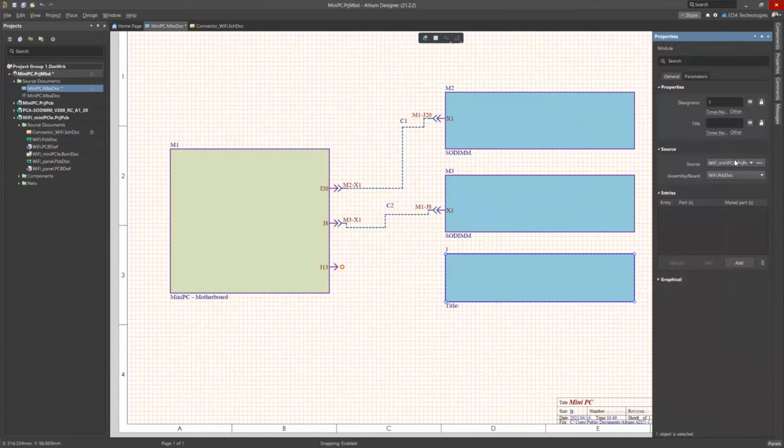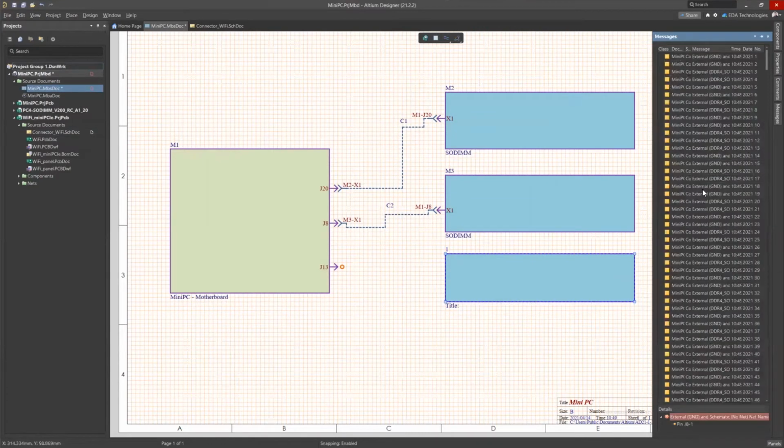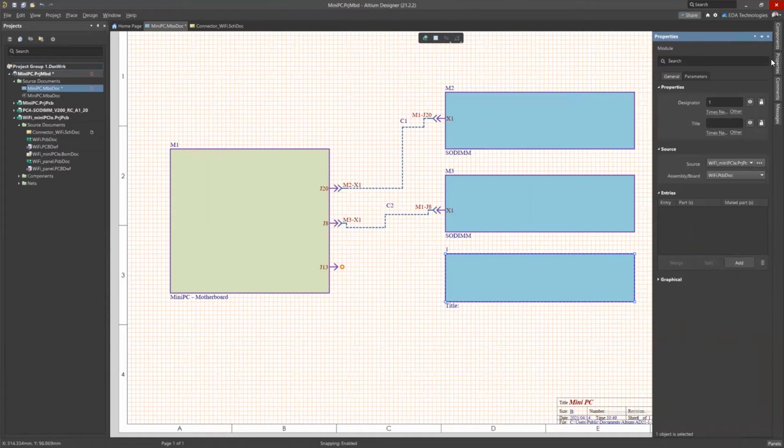Okay, so it's throwing a bunch of warnings at me because there are quite a few warnings in the sample projects, but it's nothing major. It's just some electrical connection issues.